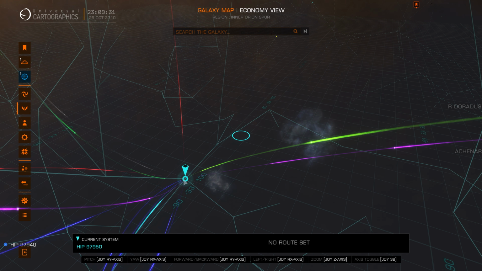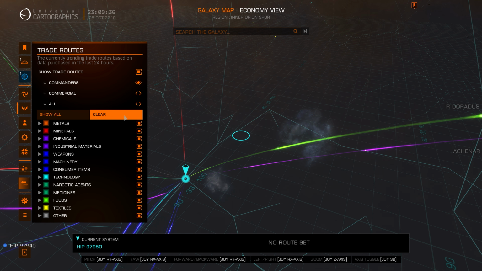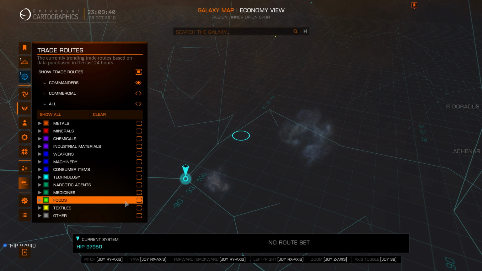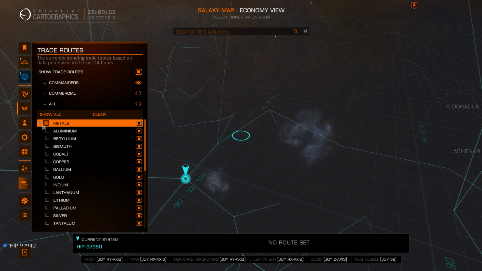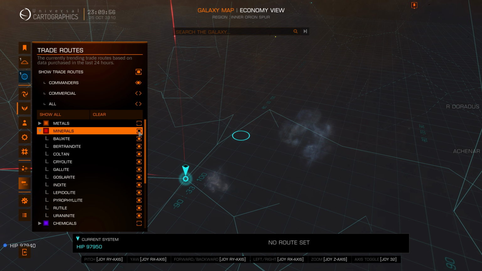Now, what do these various lines mean? Well, let us go ahead and clear all of them. And there you go. Now, this is where this menu gets very, very ridiculous. So we can see metals that are coming into the system, which currently there are none, but you can sort by every metal in the game. We can also look for minerals. Now, you will see that there are some minerals that are coming into the system.